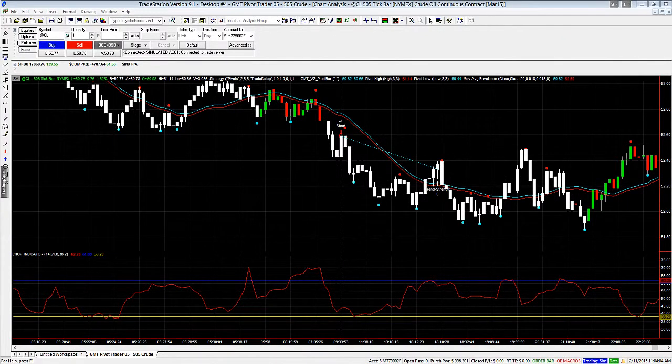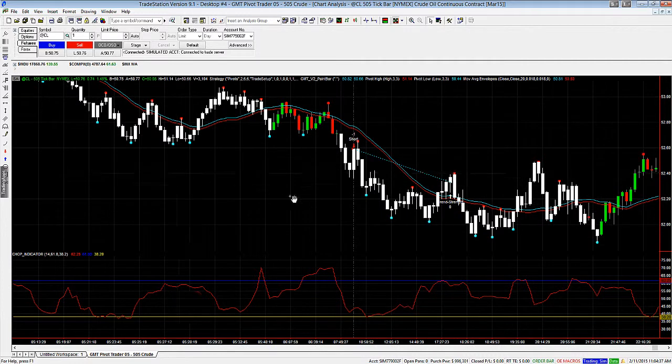Welcome back. What we're going to do is look at the chop indicator again, and have a look at our cutoff for the chop indicator. So that's really working with the strategy and finding out at what point we turn off the strategy based on a rise in value in the chop indicator. Because remember, if the chop indicator is rising in value, the market's getting more choppy, less trendy. So what we want to do is determine the optimal level for us to turn our system off. So this is really defining the market volatility and the market movement. That's what we're looking for in the indicator.